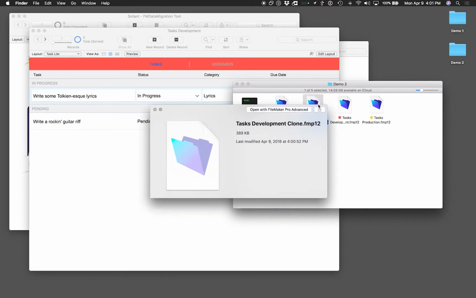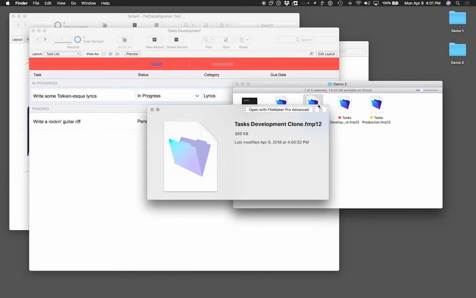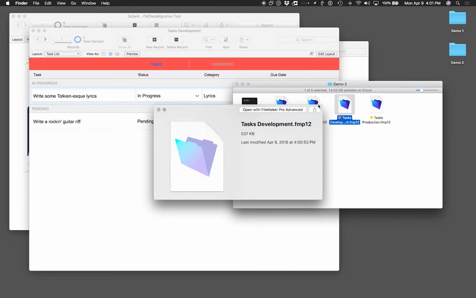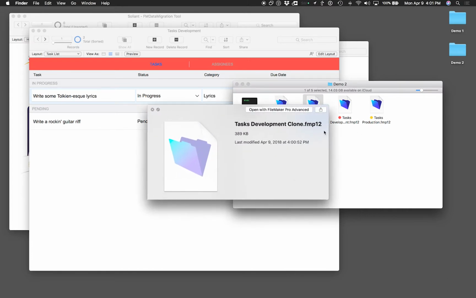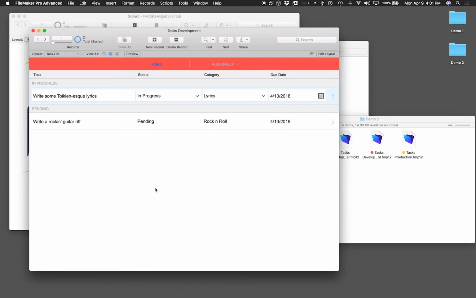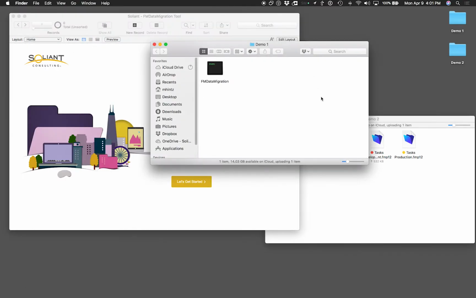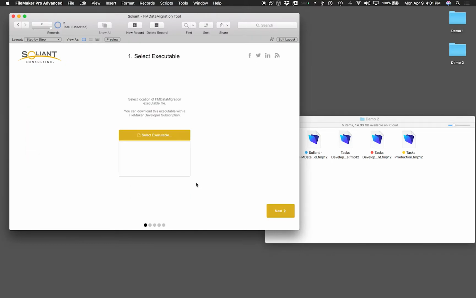So we see we have my development clone file. We see we have the original development file that's not going to be a part of this process, but that clone file is all those changes that I've made in regards to those layouts and the new tables that I've added. And then we have our production file. And I'm going to take the data, the changes that are in this production file, and bring them into a new combined copy file that is based off of this clone, the changes that we've made in that clone file UI. Let's go ahead and close this out. Close all this here. And let's walk through this tool, and it'll show us how to do this.